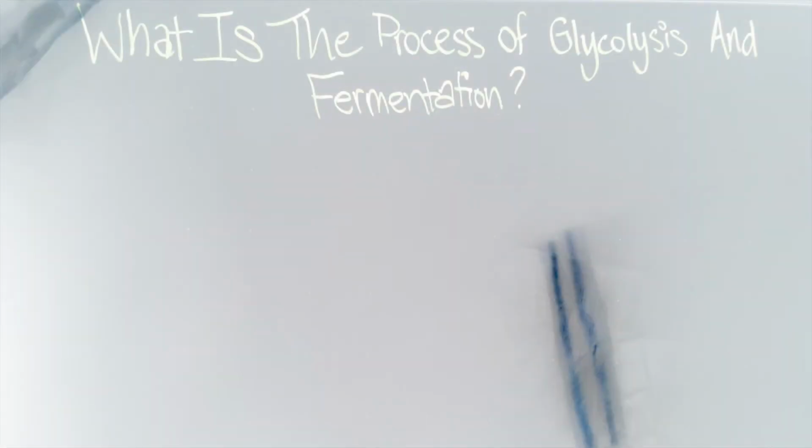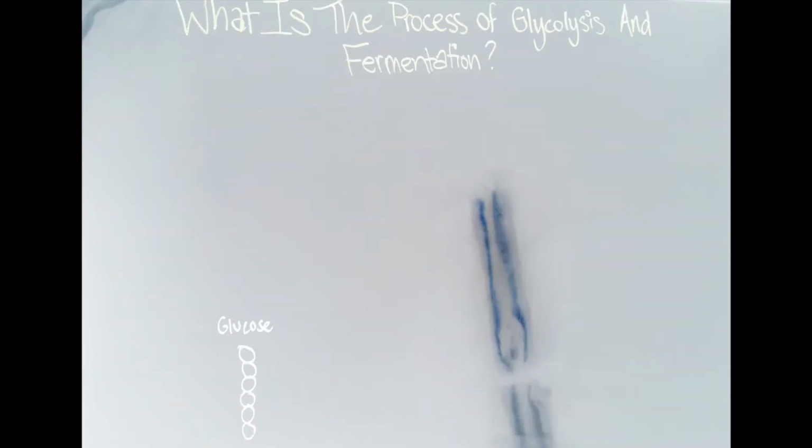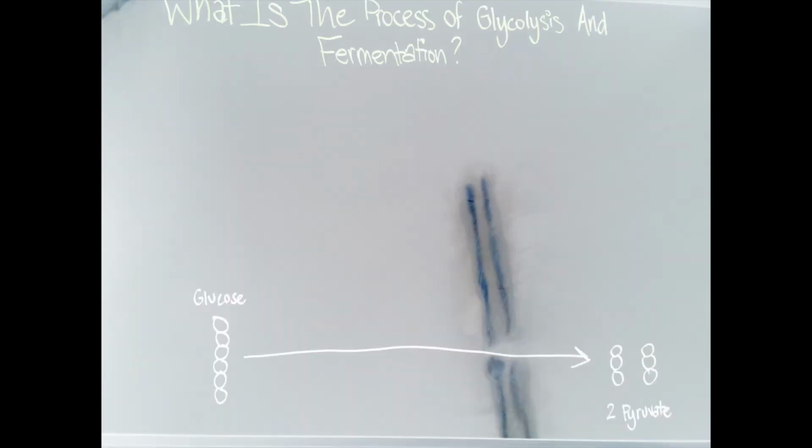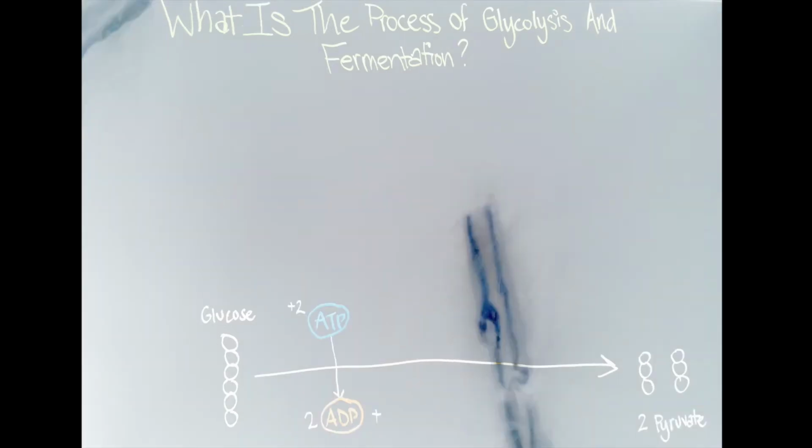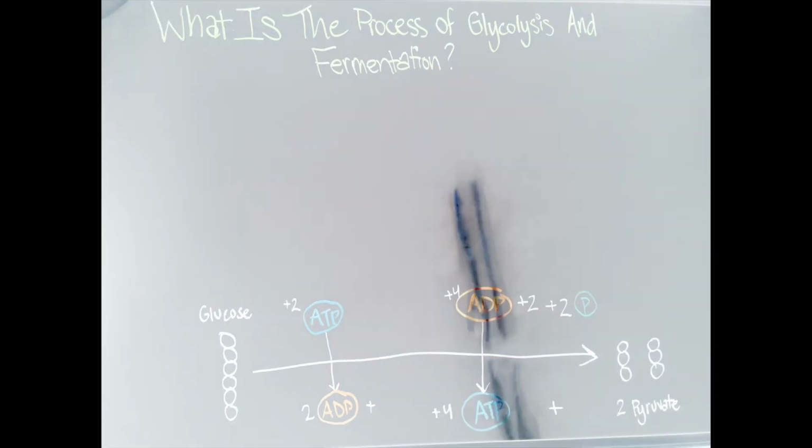So the first step in anaerobic respiration is glycolysis. Glycolysis is followed by a process called oxidative phosphorylation, which we will be talking about later. In glycolysis, which is a key part of the metabolic pathway in the human body system, glucose is converted to pyruvate, ATP, and NADH through a series of intermediate metabolites. To be more specific, glucose is broken down into two pyruvates, and during this process, ADP is turned into ATP and NAD is turned into NADH.